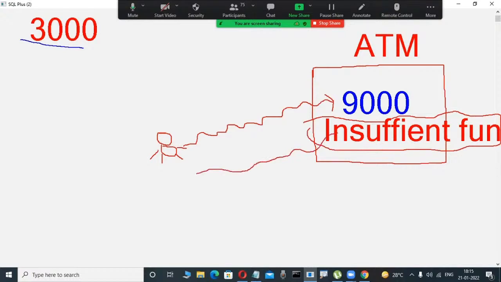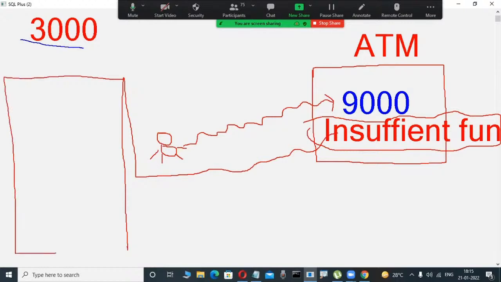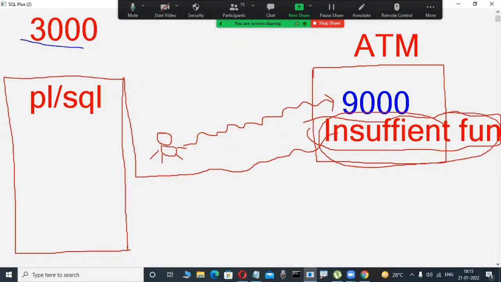Actually, software engineers write coding, that is important. They write that coding in PLSQL. Suppose in Oracle projects, banking projects, they write in PLSQL. What is the condition? If the user-entered amount is more than the available balance, then this message is shown. Same like Java, C, C++, they write if conditions like that. Otherwise, how is it possible?